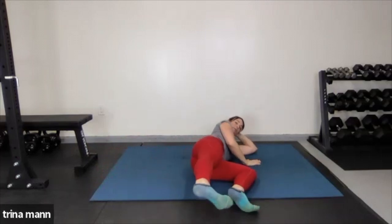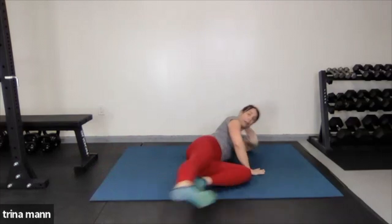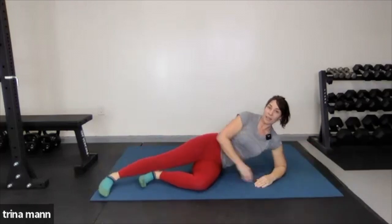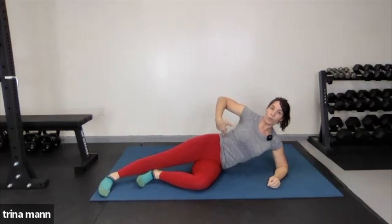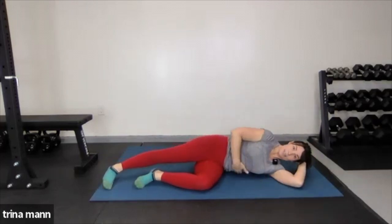I'm going to show you that from this angle. There is my setup here. Okay, so definitely not in front of the body, like it's so often done. Definitely not propped up on the elbow. Those are the 2 no-nos. You don't want to work this when you are already bending your spine. So make sure the spine is stable.